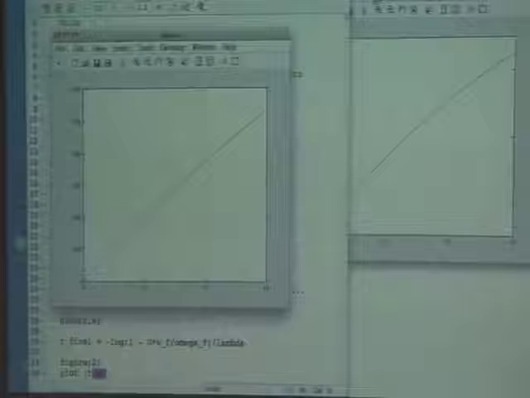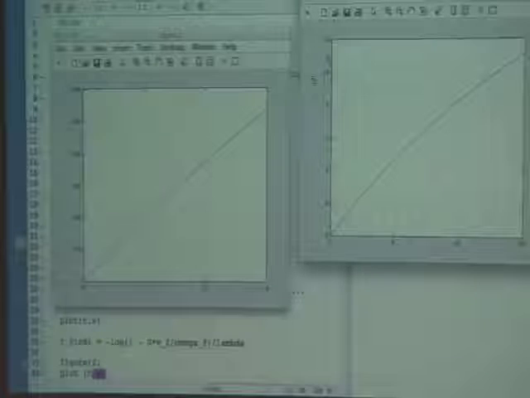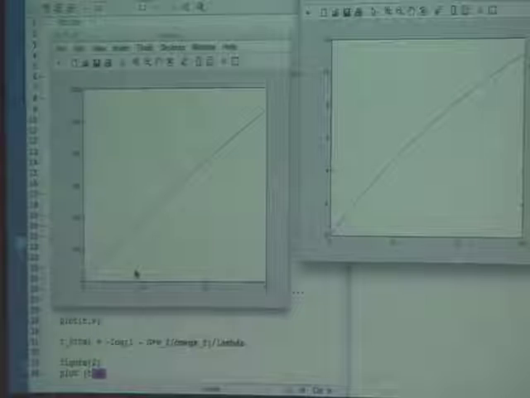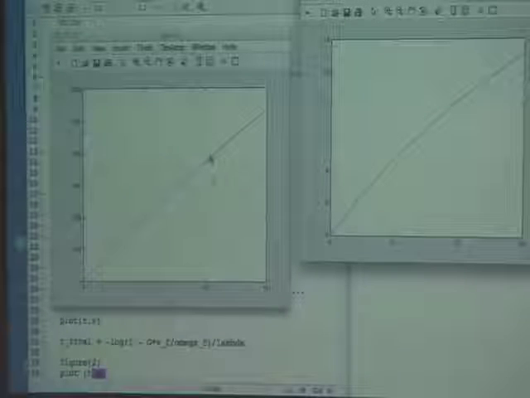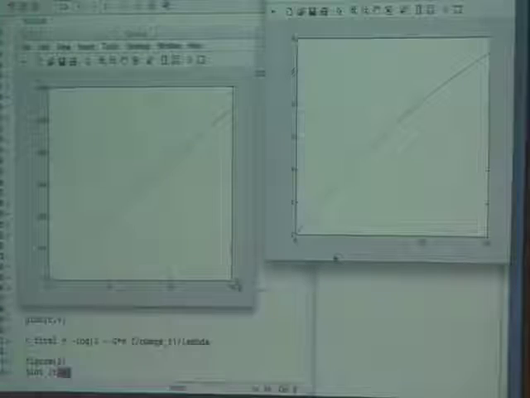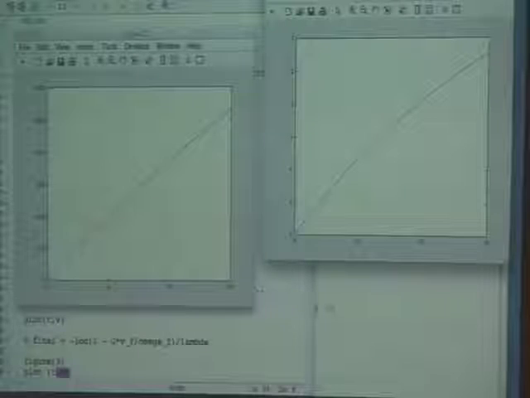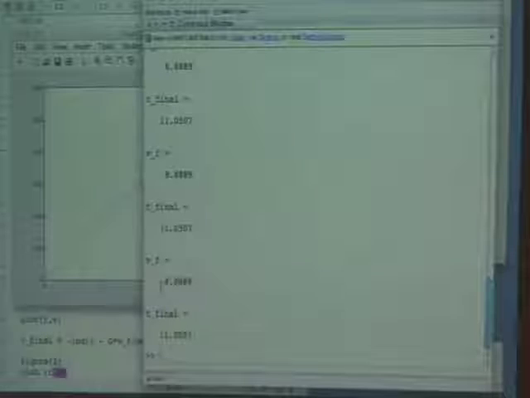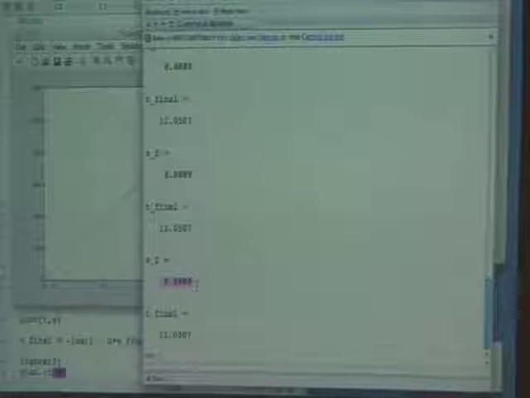We get the velocity increasing in time in meters per second, and the distance increasing in meters. If I've done this right, it looks like a lot of meters there. Is that right? Something to check. Then if we look at the numbers that came out, V final corresponding to 20 miles an hour was 8.9 meters per second, and it takes 11 seconds to get there with this particular gear ratio.